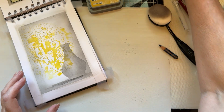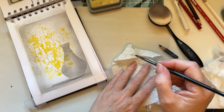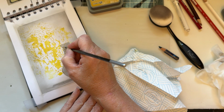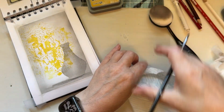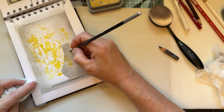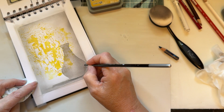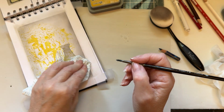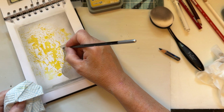So I've got some water here. I'm just going to rinse that brush because I don't want to add colour. Let's just take a little bit off there, and then I'm going to add a little bit of water here. So if I add water to it, I can then take the colour away. So I can just use a little bit of water, and I can take some of that colour away.